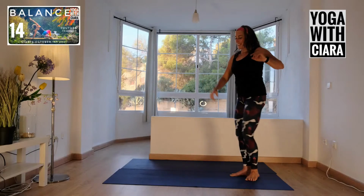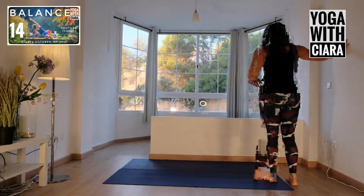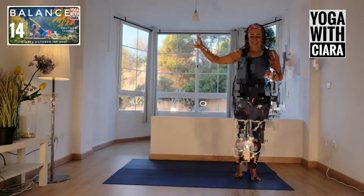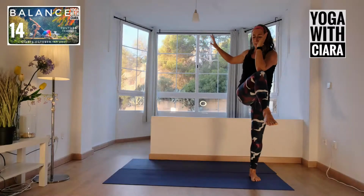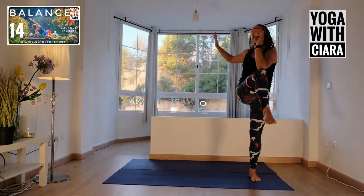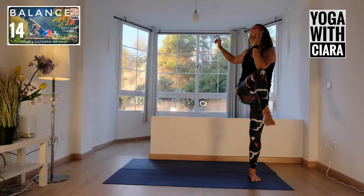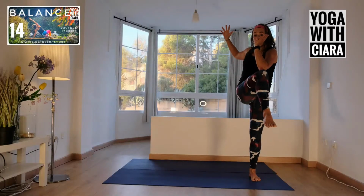Nice. We'll try the other side. So bring your right hand to the wall and then lift the right knee up. Bring your left elbow across. Push deeply down into your elbow and your knee. Let them contact. And then standing leg gets super strong. Maybe let your fingers float off the wall.